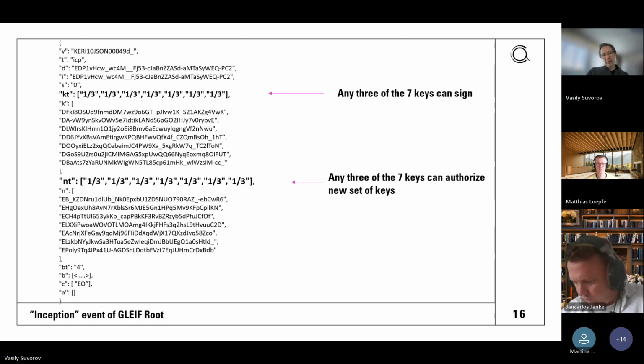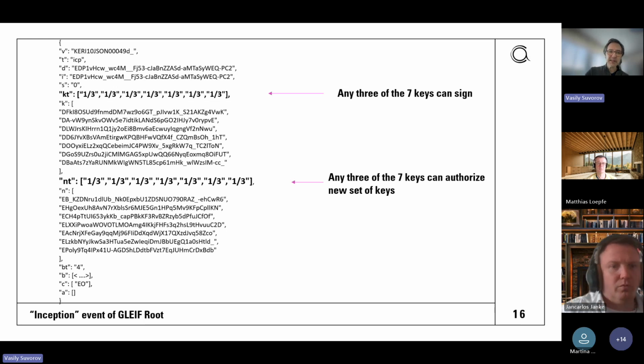Now, I talked about multi-sig. And usually when people talk about multi-sig, they think about Schnorr signatures and so on and so forth, some sort of fancy crypto. Here it is actually very, very simple, and I find it quite fascinating. In my keys threshold field, KT, it can be an array or a number, and if it's an array, that means there are multiple keys. I say the weight. So the first key here, the DFK, has weight 1/3.